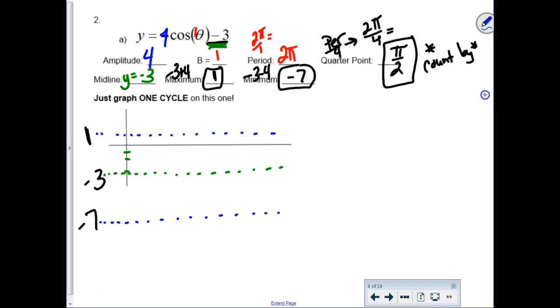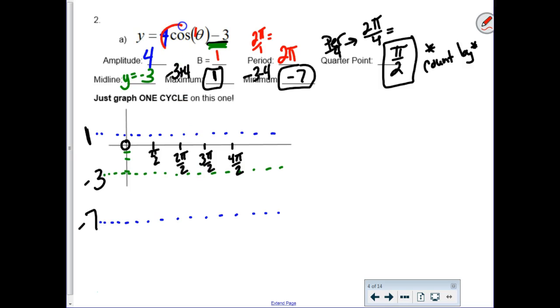Now this time I think they asked me just to graph one cycle, thank goodness, because this can get kind of crazy. It's up to you where you put the axes marks. I'm not going to be a stickler about that in Algebra 2. Technically, you're supposed to be marking the axes, which is up here. So this is 0, and then we're going to count by pi over 2. So 1 pi over 2, 2 pi over 2, which, yes, you can reduce that, 3 pi over 2, and 4 pi over 2, which, again, yes, you can reduce that.